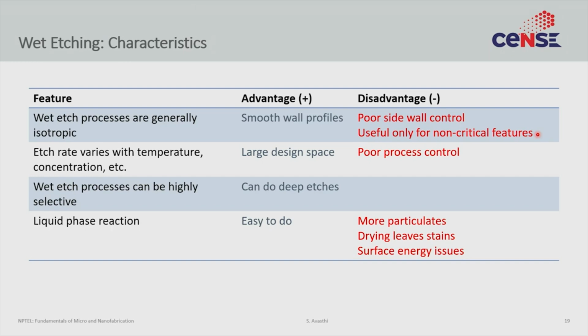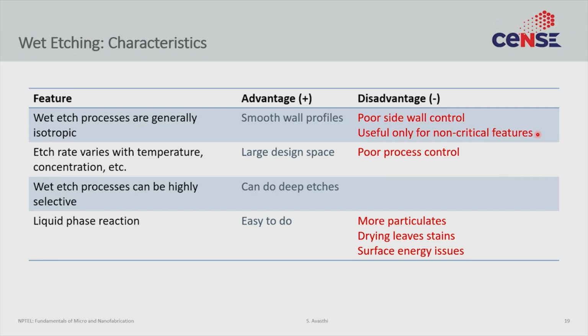The disadvantage, however, of the liquid phase reaction is that you tend to have more particulates. It's just a fact of life that gases can be much more purified than liquid. It's very hard to get 6N purity liquids. It's very easy to get 6N purity gases. You also tend to form particulates just because when you're working with liquid, any small amount of particles in the ambient will get into the liquid and form a layer on the liquid, and those particles then tend to stick to wafers when you take the wafers out.